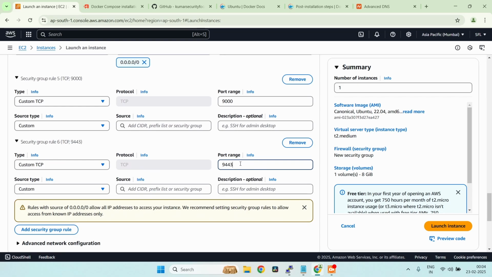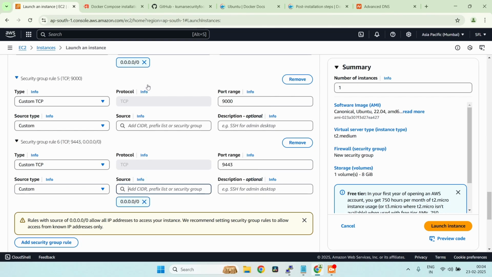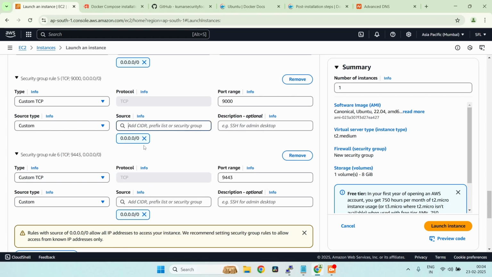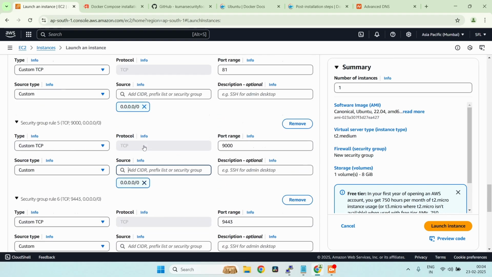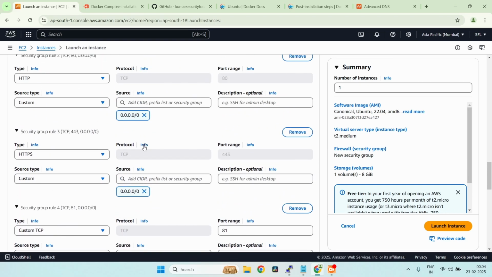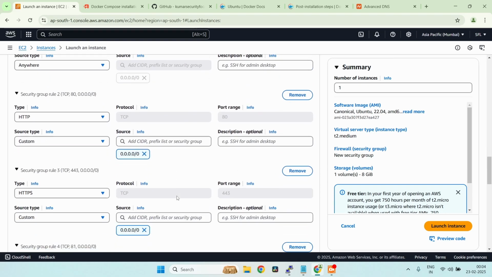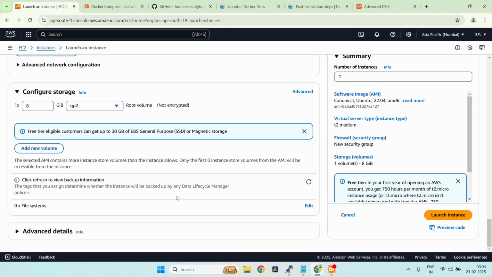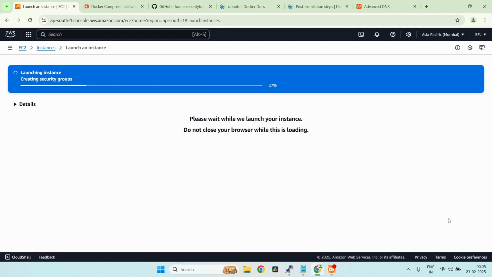We will of course not be using those default ports, but they can be allowed at this stage primarily for troubleshooting purposes. If something is not working, we can check whether the solution is directly accessible. Let me add everything: 9000, 9443, 81, 443, 80, and 22. That's it. Let me go ahead and launch this instance.